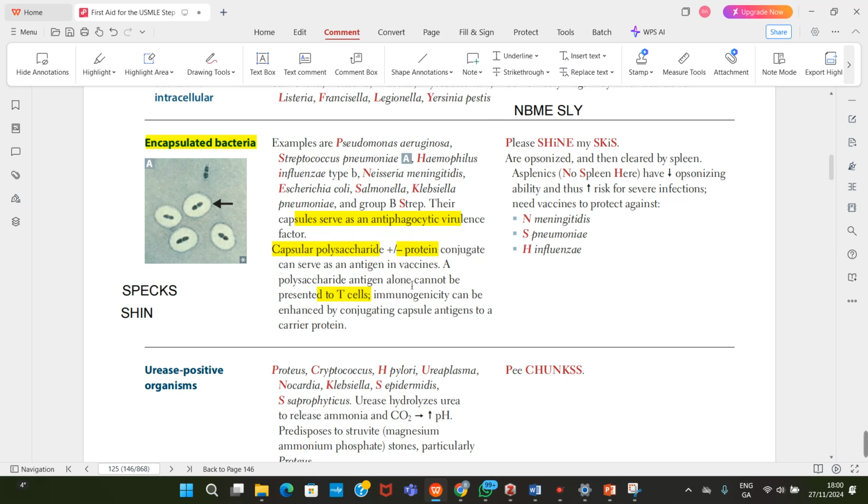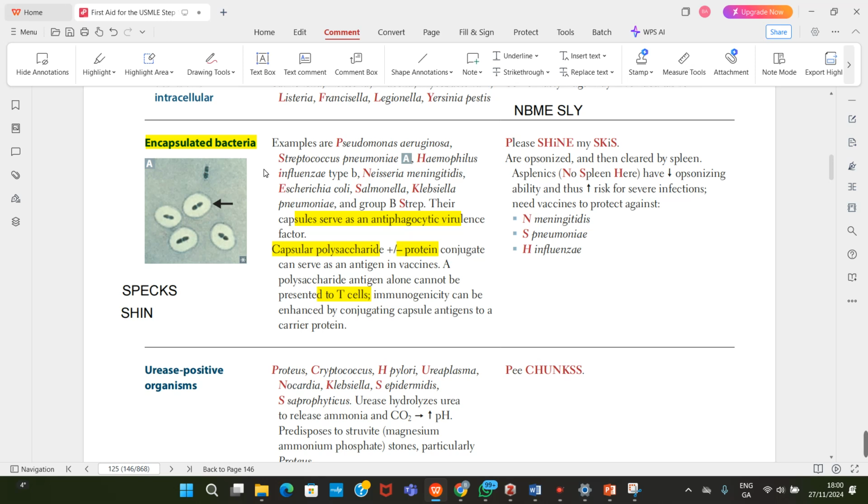This is for people that want to get 250 plus. Those are the things you have to pay attention to. Your protein that is conjugated with your polysaccharide will further activate the T cell response. And when you have a T cell response, you are going to have memory cells. That is it. So your conjugated vaccine is far more preferred. So if a bacteria has a capsule and it's a virulence factor that makes it cause infection, it doesn't mean that the body is going to suffer.